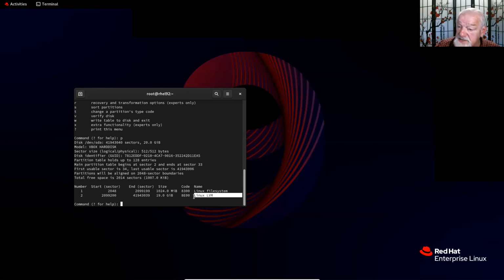We just talked about Logical Volume Manager, and as it happens, there are a few distributions whose default file systems are LVM file systems. Red Hat is one of those.